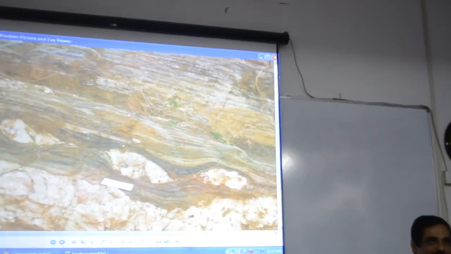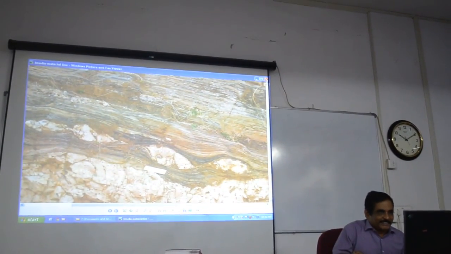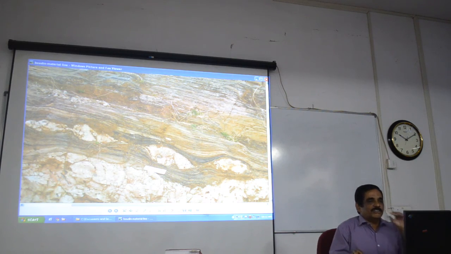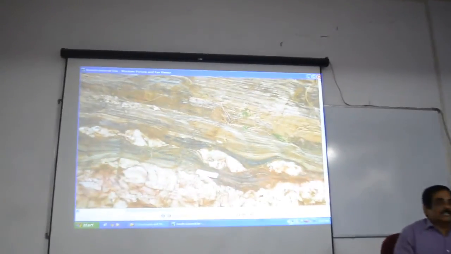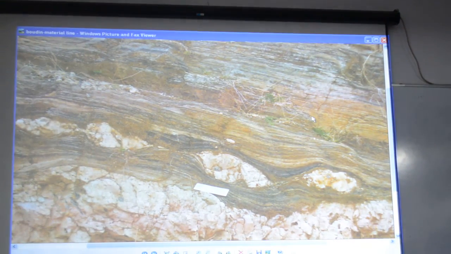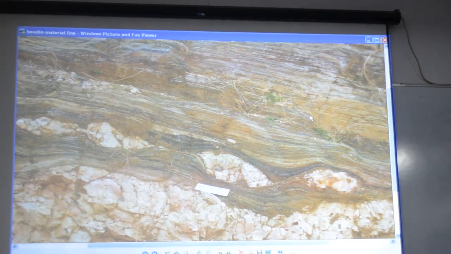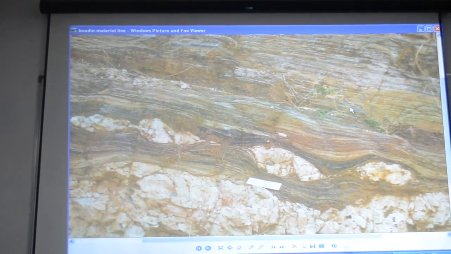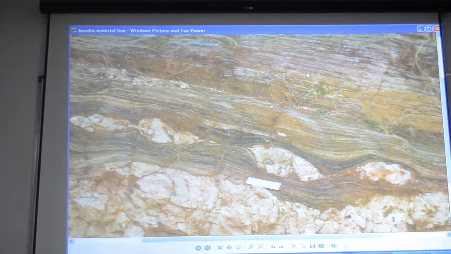Now, if I ask, यहाँ बुडिन है, पेगमाटाइट वेन में बुडिन है. What is this rock? What is this rock? This is a schist. So it is a schist or gneiss, amphibolite. That sort of thing. You don't understand this part, na? You see the foliation planes, how close they are. So you can say it is a schist or a gneiss or amphibolite sort of thing.